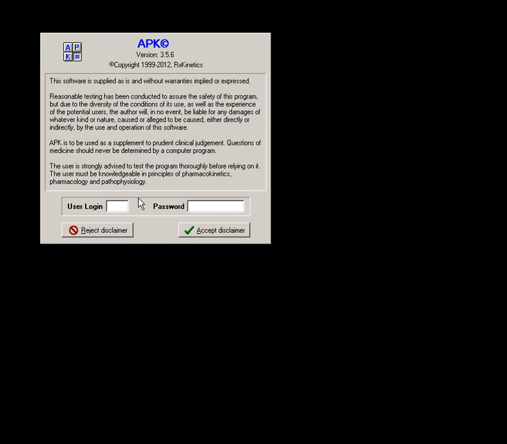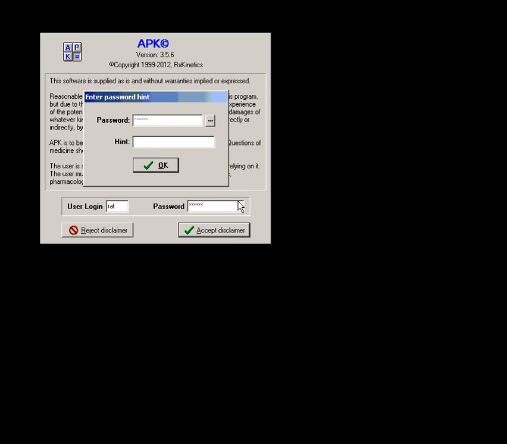The first thing you notice right here on the startup screen is going to ask you for a password. This is a requirement of HIPAA and HITECH and all those things. So enter a password, pick one you're going to remember, click accept, and it's going to ask you to enter a hint. This is something that's going to help you remember your password in case you forget it. It cannot contain your password, but it should be something that will help you remember your password.